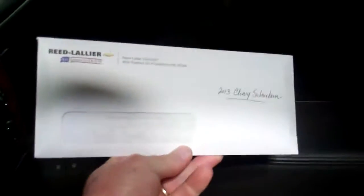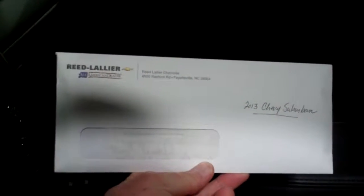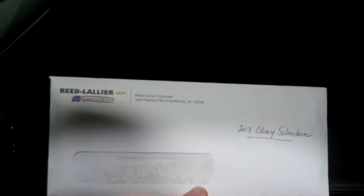All right, so here's what I've got, Abraar. This envelope here is going to be in the center console. This has got all your contracts that you signed and all your information. There's also a little receipt in there — it's your temporary registration until we get your Massachusetts titles, paperwork and everything in. That will be mailed to you. Also inside is the packet and the extra set of keys, so I've got a spare set of keys in there. I've got your paperwork in the center console.